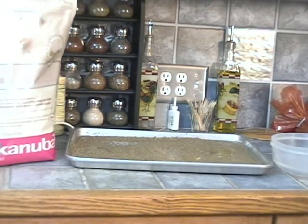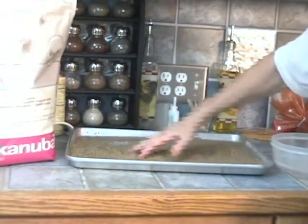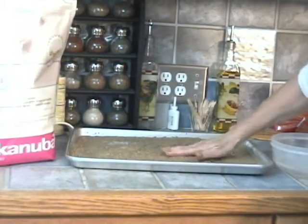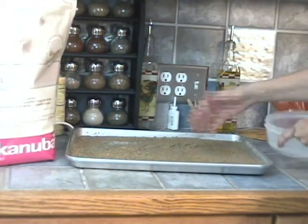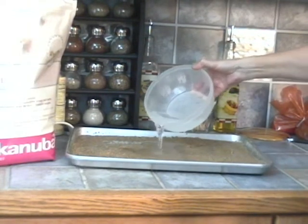Alright, here we are. It's been about 15 minutes. This has been soaking, and I can already see that it's really not as soupy as I want for their very first gruel. So I heated up a little bit more water, and I'm just going to add this.